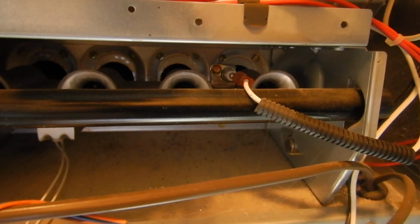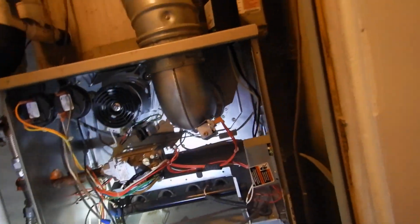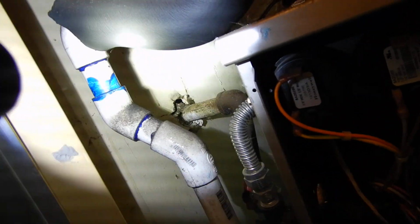So I don't have a flame here. We might get a flame here in a minute. So this is your indoor air handler. It's in the hallway, which is a system I'm particularly fond of instead of the attic, but attics are fine too. So this is the furnace. We got a sediment trap here. We're missing our escutcheon plate for the gas piping.